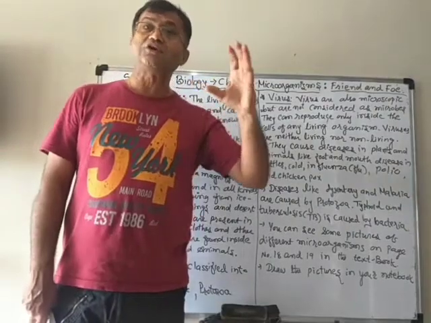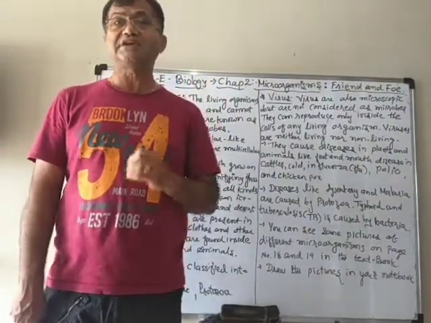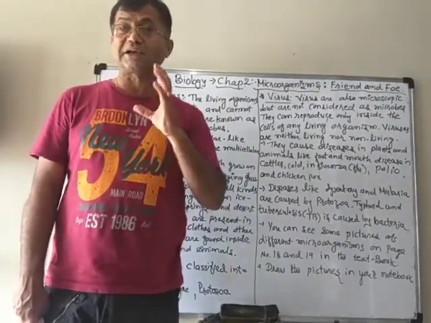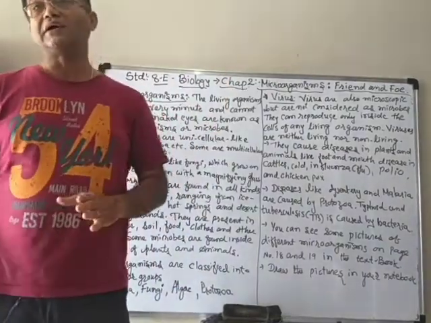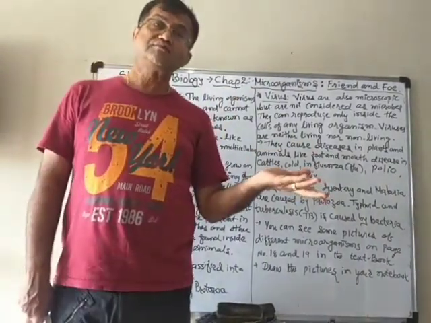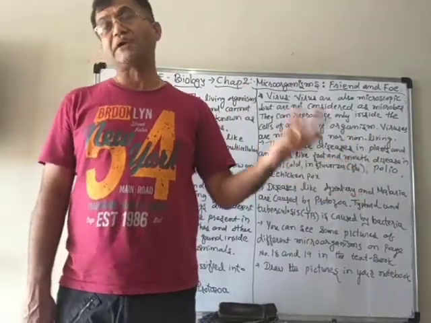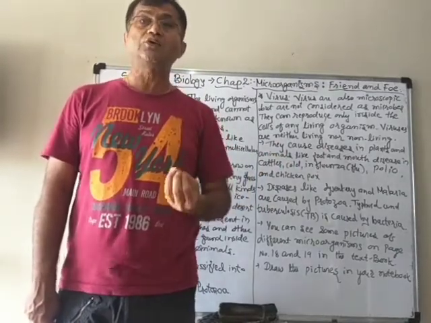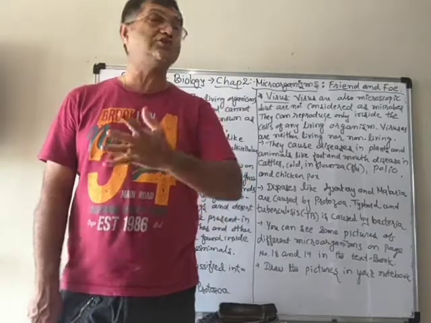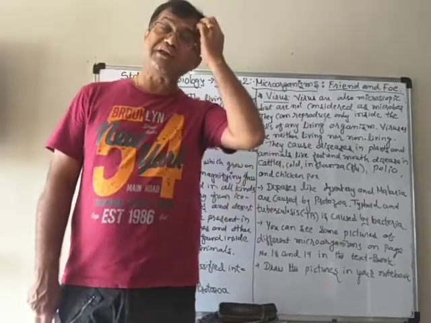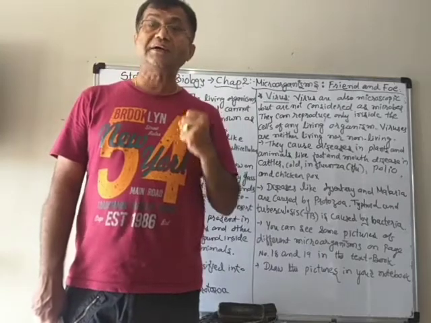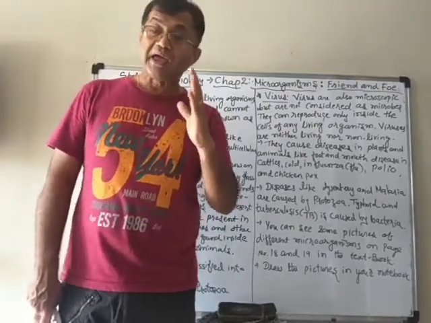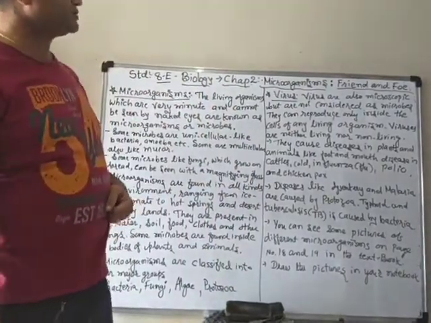Therefore, scientists also cannot categorize them as either living or non-living. So it is on the borderline of the classification of living and non-living. They cannot put it in living, because outside a cell they are non-living. They can't put it in non-living, because inside another cell they are very active, they multiply, and they can cause diseases also. Therefore it is very confusing where we can put them, neither in living nor non-living. So viruses are exactly on the borderline.